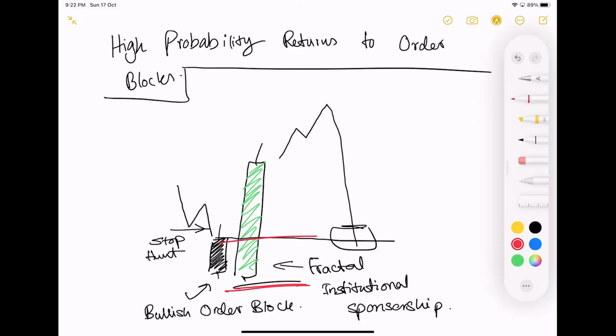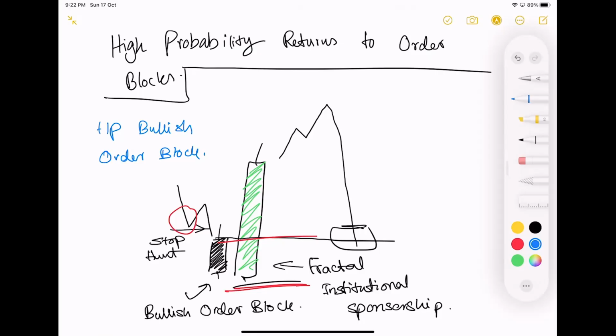Does it only have to be the body? What if the order block body is short, but the stop hunt wick is long? Yeah, that's fine as well, as long as the order block is forming below this one. So do you guys get it? This is a high probability bullish order block. I'll show you one variation of it now. You guys figure the rest out. With high, essentially when it reacts, it's a high resistance liquidity pool. Okay, so you guys get it, right?